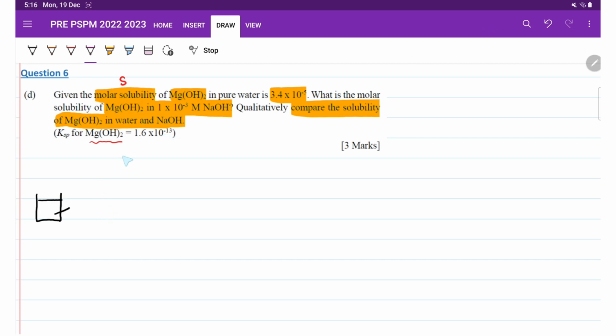So, ceritanya dekat sini adalah, okay, kita ada satu beaker yang mana dalam beaker ni kita masukkan 1 times 10 to the power of negative 3 molar sodium hydroxide. Okay, dan dalam beaker kita masukkan kita punya solid, kita punya MgOH2, our slightly soluble salt. Okay, so ini dalam bentuk solid, sodium hydroxide dekat sini adalah aqueous. So, kita tengok dekat sini, ion yang kita akan ada adalah we have Mg2 plus and we have OH minus. And for sodium hydroxide, kita akan ada Na plus with OH minus.